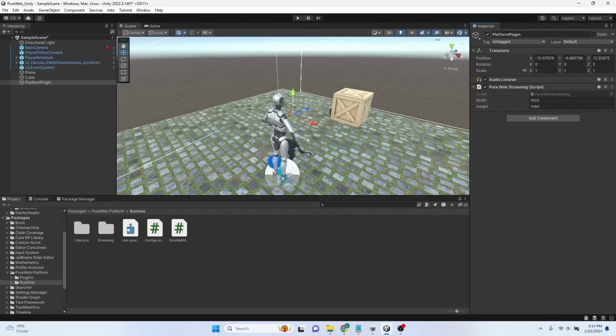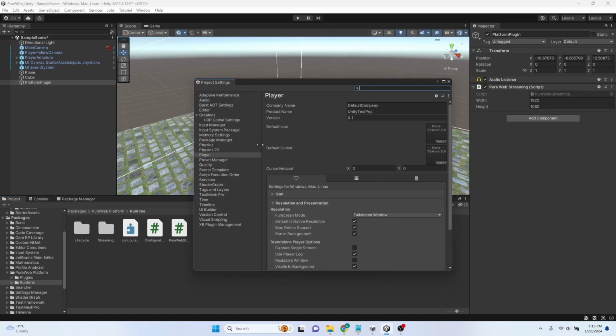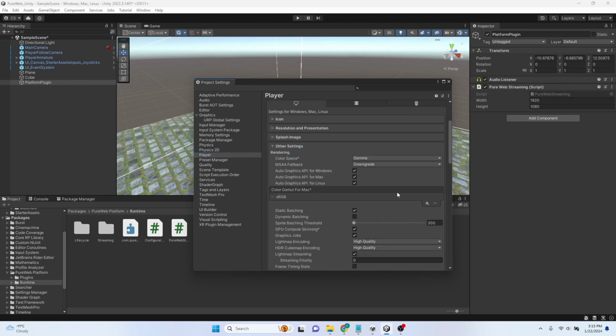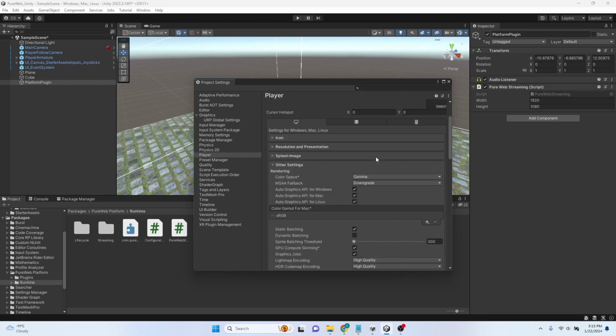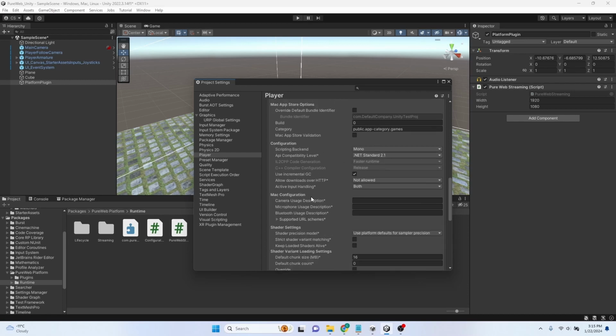One thing that you need to ensure is that you have the correct scripting engine enabled for your project for it to work on our platform. Open the project settings window. Under Player, under Other Settings, find the section that says Configuration. There's a few things we want to make sure of here.